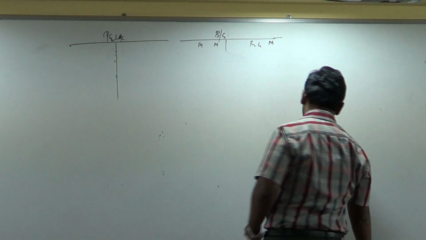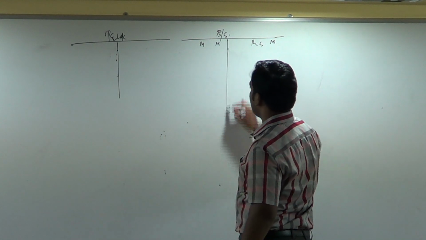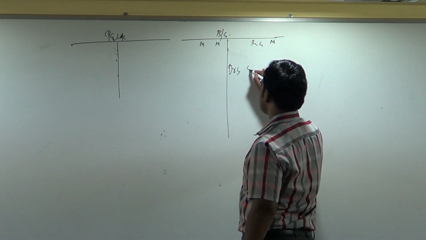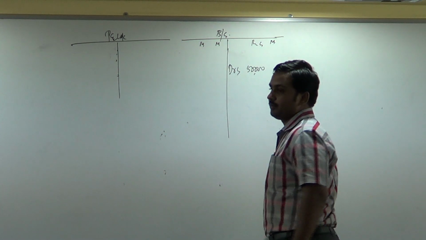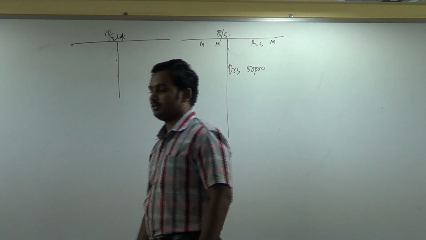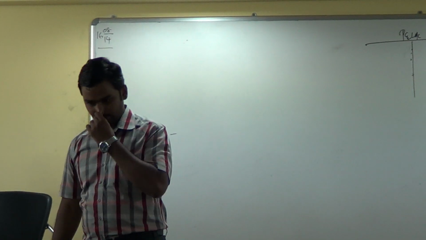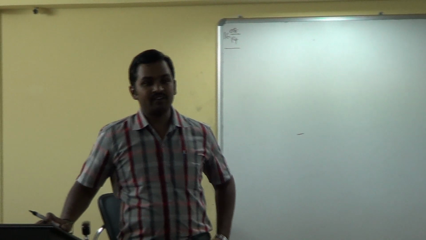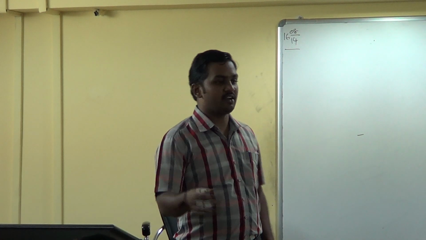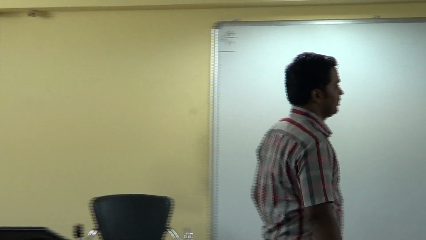Please tell me how much is the debtors balance given in the trial balance to you? 50,000. Write it in the inner column. Debtors, balance sheet, asset side, inner column 50,000. Now what have we decided to do? It was decided to allow a discount of 2,000 to the debtors, but this discount was not recorded in the books. Now we have to record it.